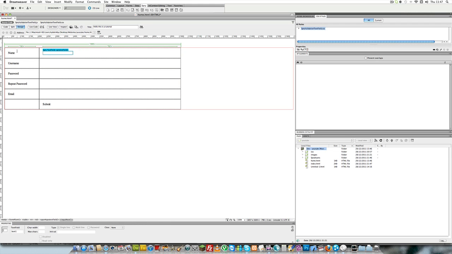So if we click on our name field and click this blue little area here, click that, and come down to the properties panel, and in the properties panel, we've got the type of data it is.